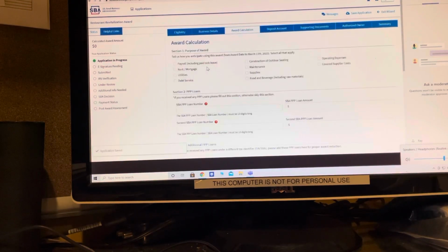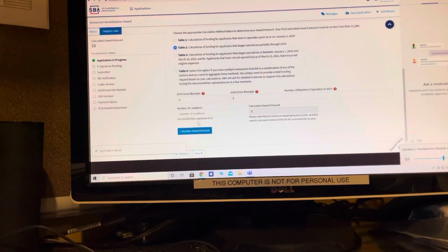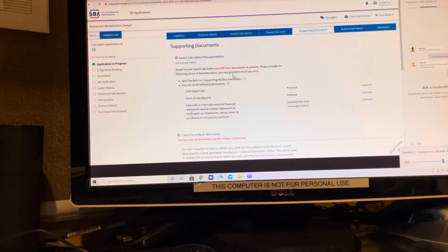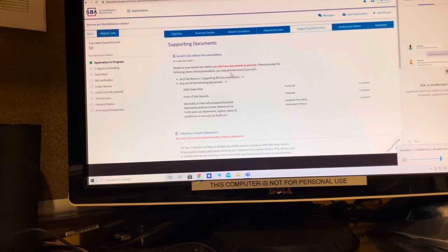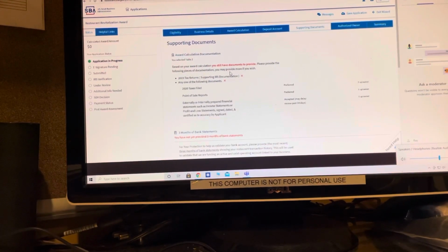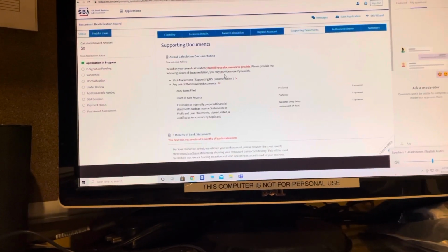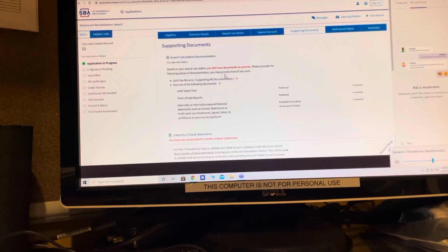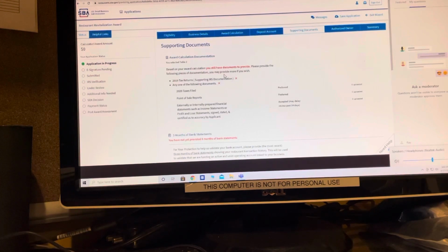All right, what I want to do here for the documentation is actually pick Table 2. It's probably one of the more common documentation sections. So let me talk about documentation sort of at a high level. We're also continuing to optimize how we receive documents from restaurant owners. But at the end of the day, this documentation supports your award requests.